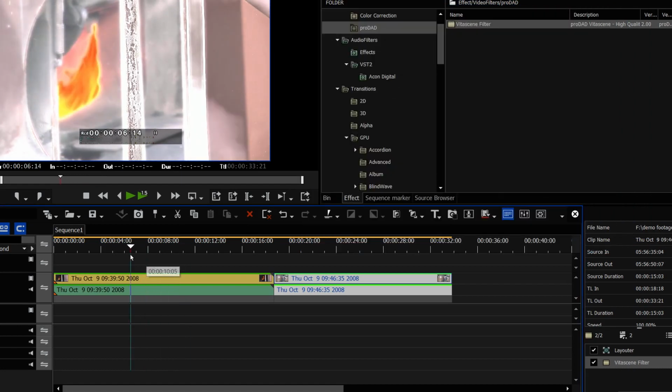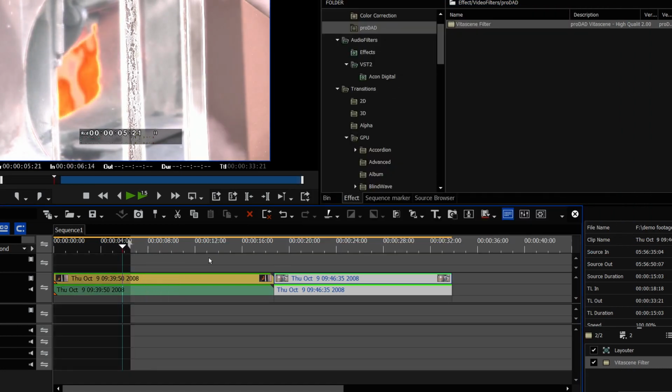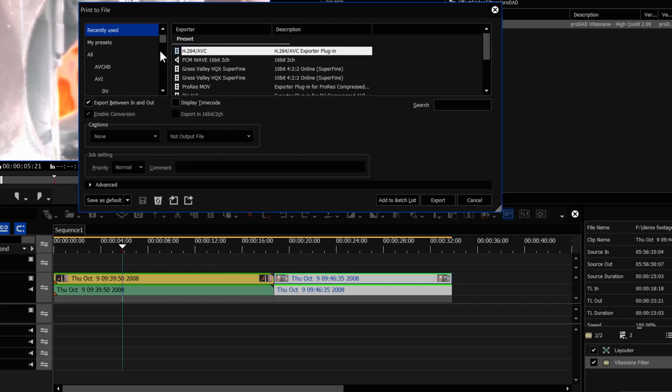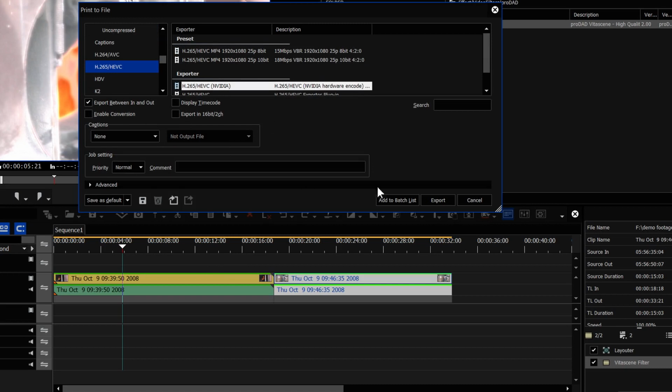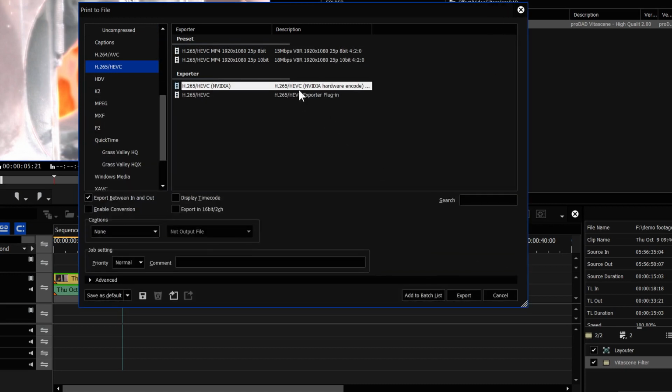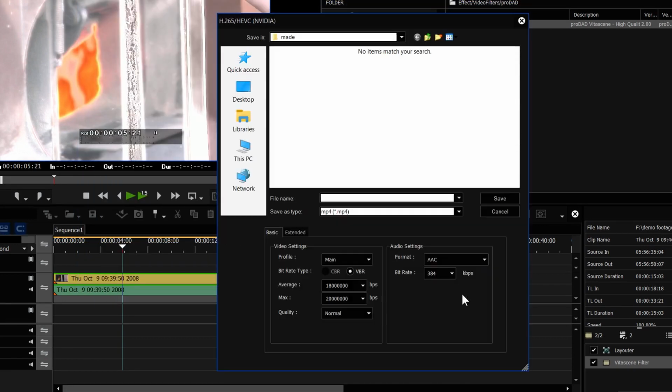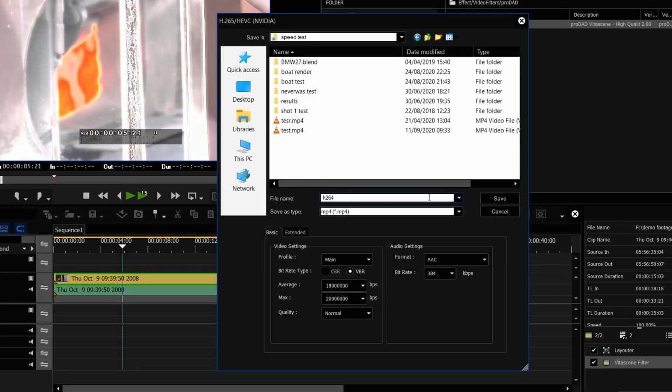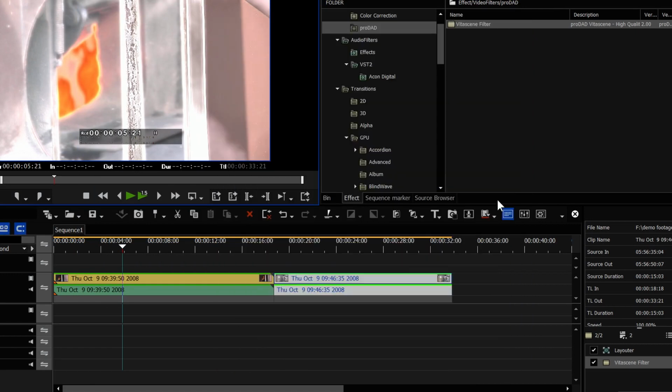So let's take a closer look at doing a bit of an export. I'm going to export this entire timeline. I'm going to choose H.265 and NVIDIA, because I have an NVIDIA card and I can do H.265 on NVIDIA cards right now. You'll see here, this is the regular print to file dialog box, and I've chosen my output settings. Normally what I do is just go export, give it a name, choose my settings, click save, and off it would go.